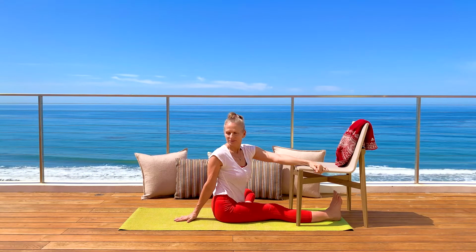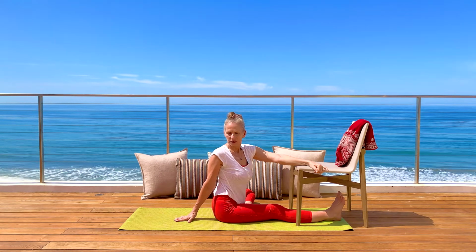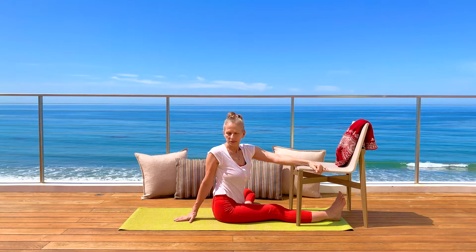Inhale. Exhale. I like to use the chair once in a while to really go into a deeper practice, getting to know my body on a deeper level.